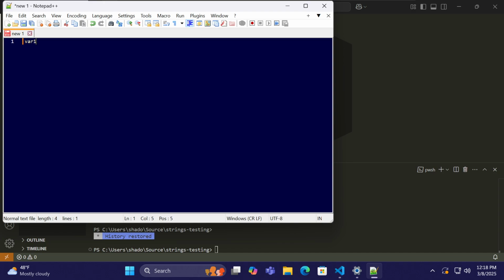int var1, int var2, int var3. Each one of them creates a new variable, and in the computer they get stored in memory. There's no guarantee in what order they're going to be in. An array is not like that. In an array, everything is contiguous in memory, one after another. So you can do different things with arrays that you can't do with variables, and that's what we're going to talk about today.